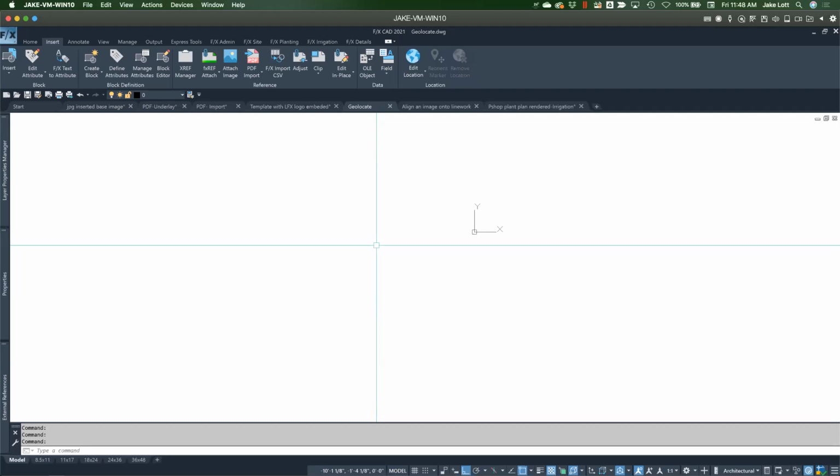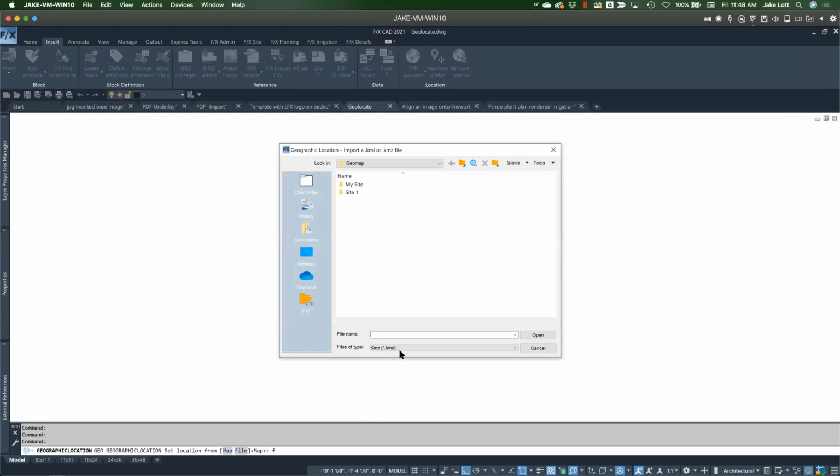But if you just simply type geo, you can set a location from a map or a file. And so what's kind of cool is from the file option, it allows you to choose, you guessed it, something that you can export out of Google Earth.